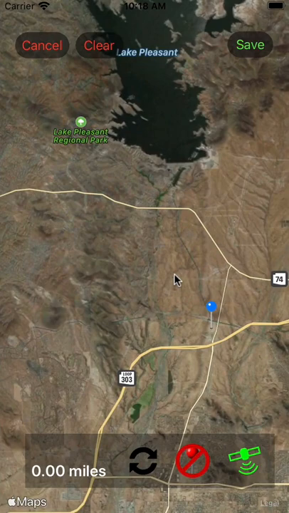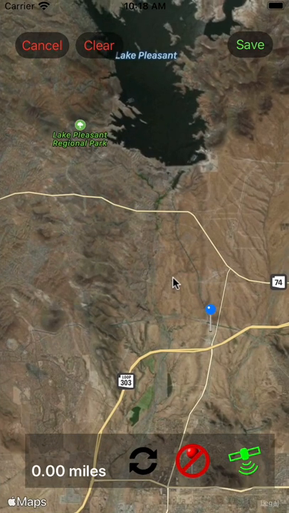So let's suppose your first point you want to fly to is these mountains right here to the left. Simply click and hold to drop another pin. This will then give you the distance that this path is taking so far. So it's 3.57 miles here. Now let's suppose you want to fly to the southern border of this lake here. Simply click and hold down again to drop another pin. And now you have two separate waypoints and your launch point.